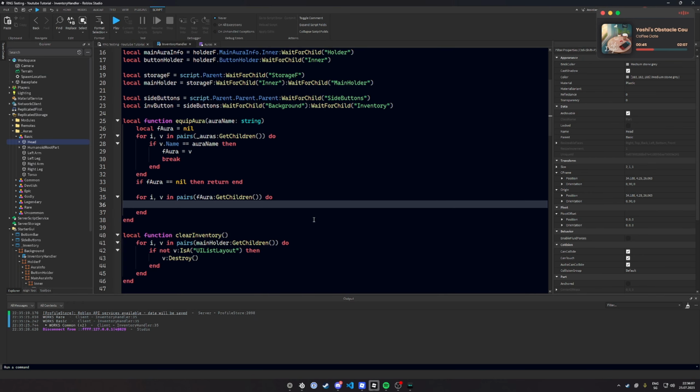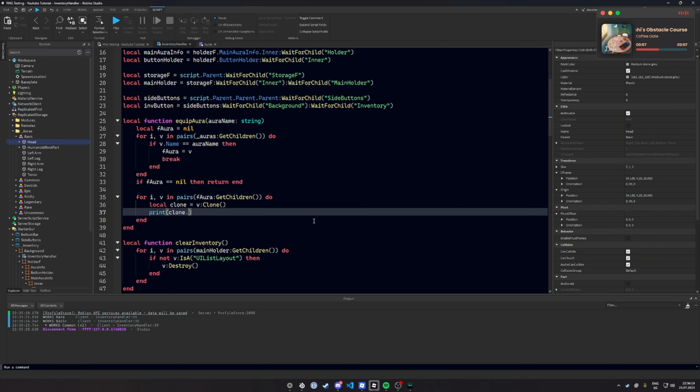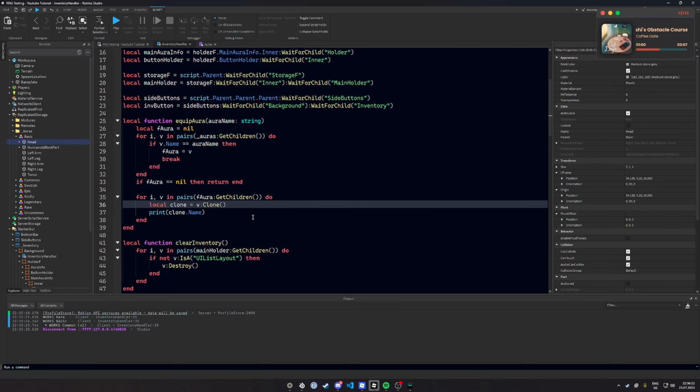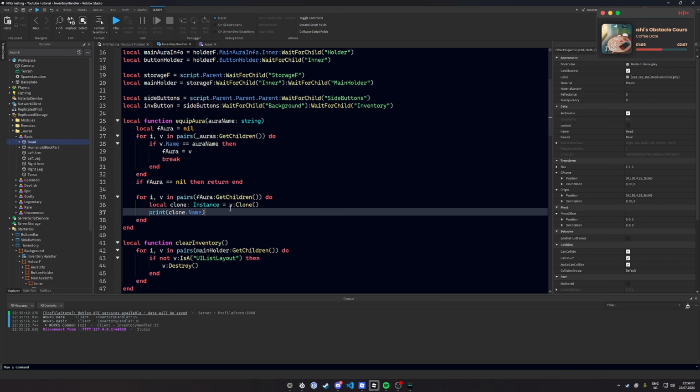So go ahead and do local clone. It's gonna be v clone. Make sure to write it out yourself, and then we are gonna do clone.name. But first make sure this is an instance. There we go.